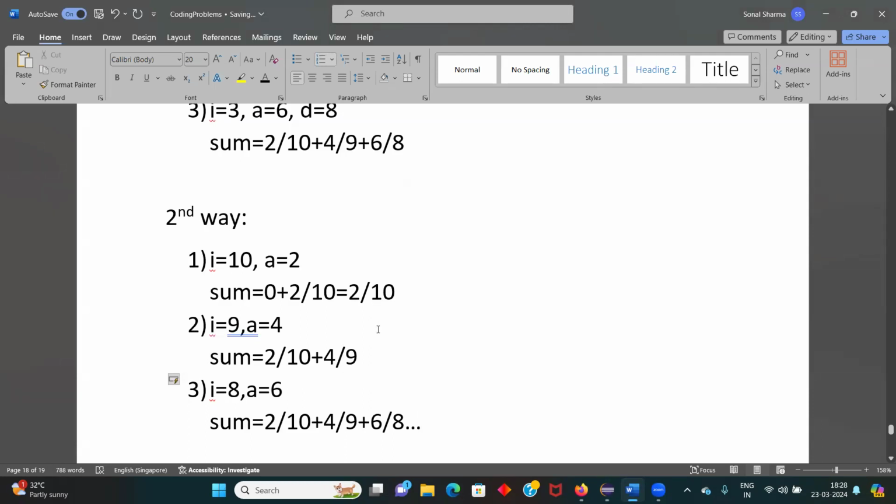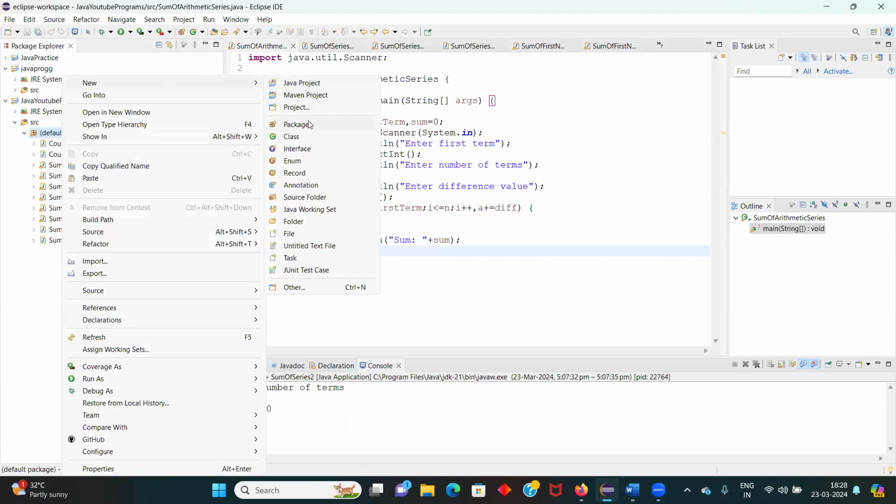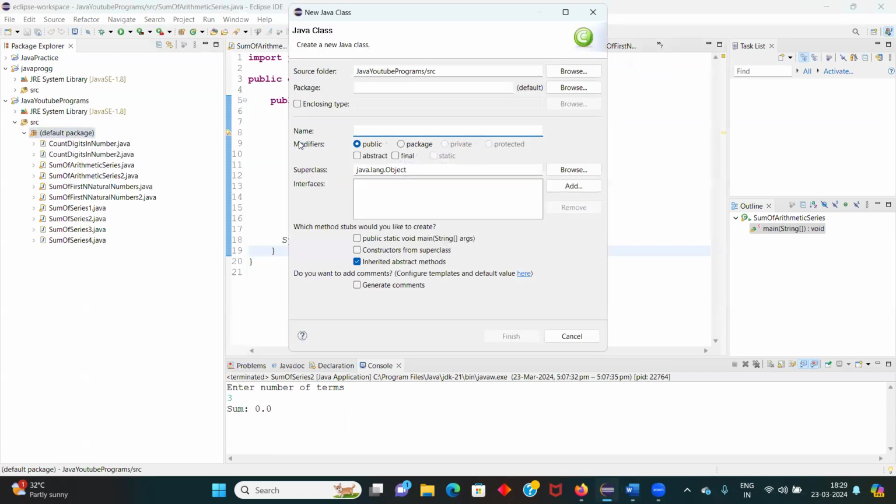So I hope you understood the logic. Let's go to our Eclipse and write this program. So let me create a class. So this is sum of series 5.